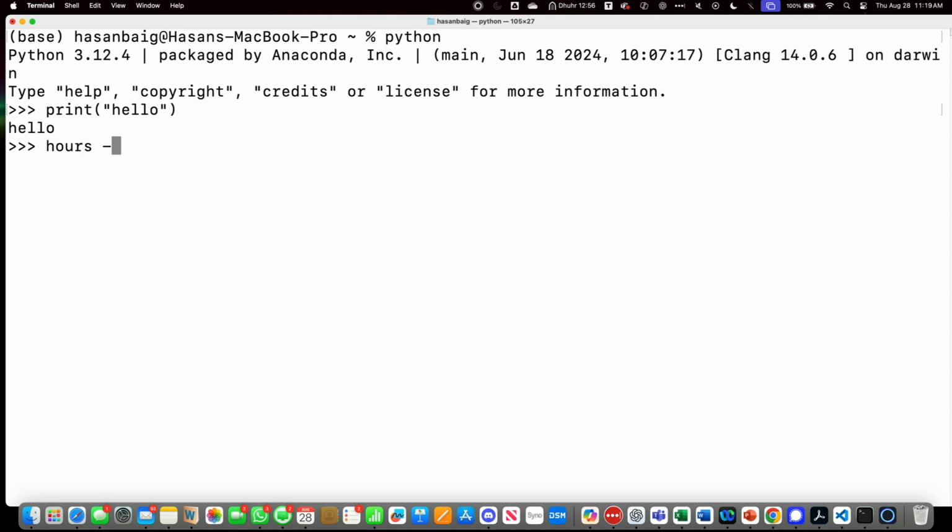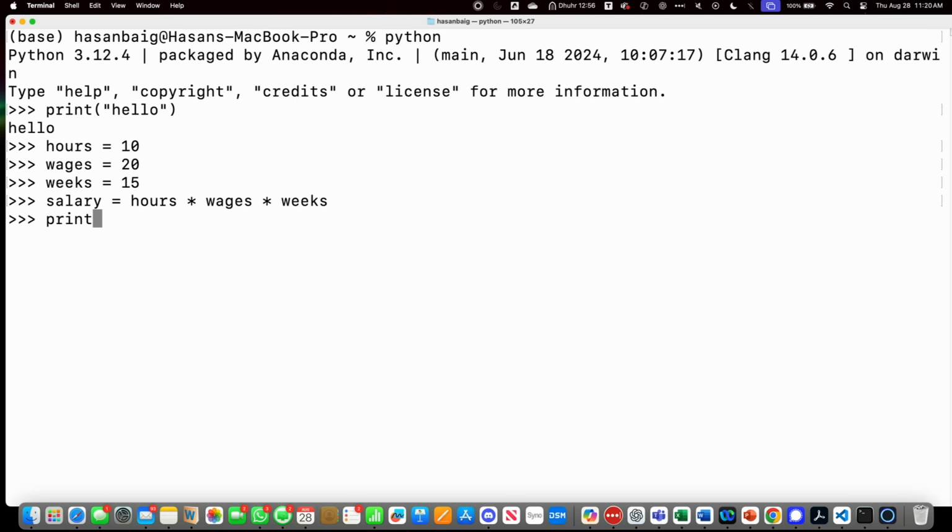Let's say hours equals 10, wages equal maybe 20, and weeks equal 15, and calculate salary equals hours times wages times weeks. When I hit enter, it will calculate it automatically, and then I can print salary.